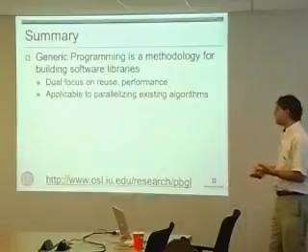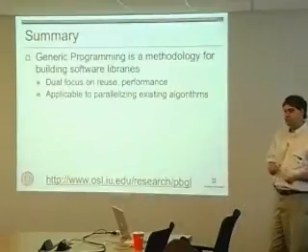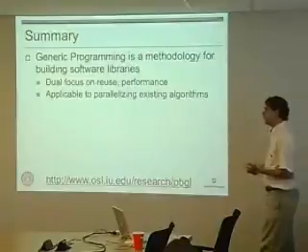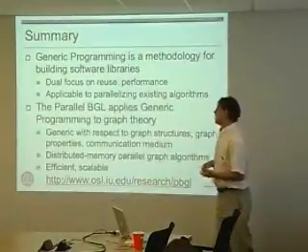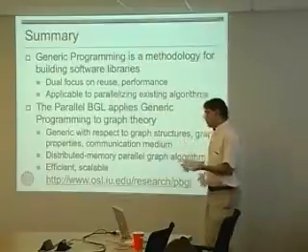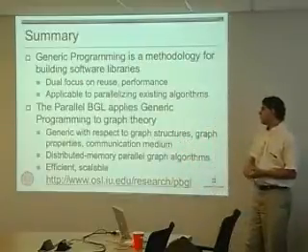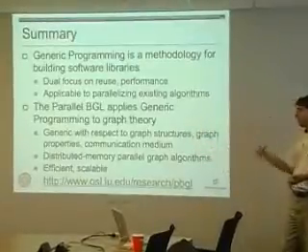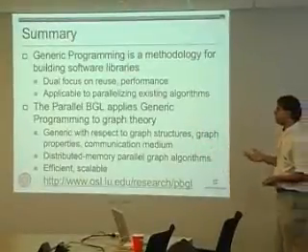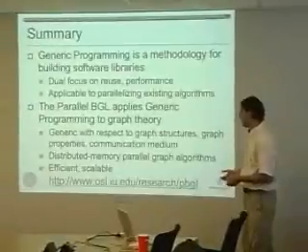We found that this is applicable to parallelizing existing sequential algorithms. In some cases, it isn't always applicable. The parallel graph library itself is a generic parallel graph library. It's generic with respect to the graph data structures, properties on the graphs, and the underlying communication medium that's used to coordinate different processors.